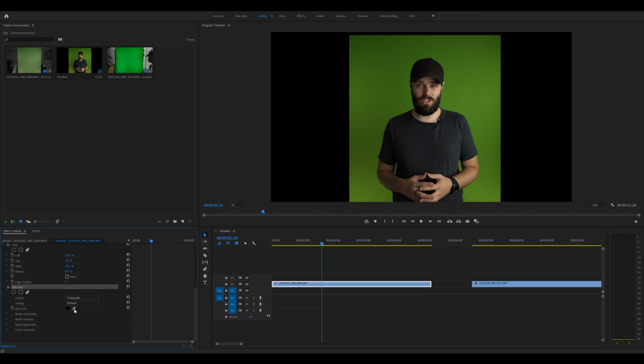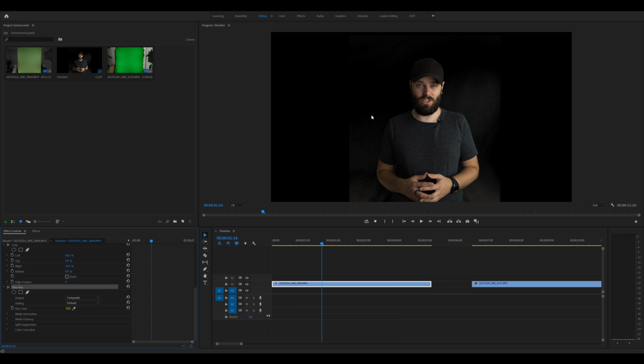Now I'm going to click the color picker right here, and I'm going to select the color that is most uniform of the green. So it's a bit brighter over here, it's a bit darker up here. So I'm going to select something in the middle and probably right around here. So I'm just going to click that. And as you can see, now some of the green color has been removed, but it's far from perfect, as we can see all this white noise still.